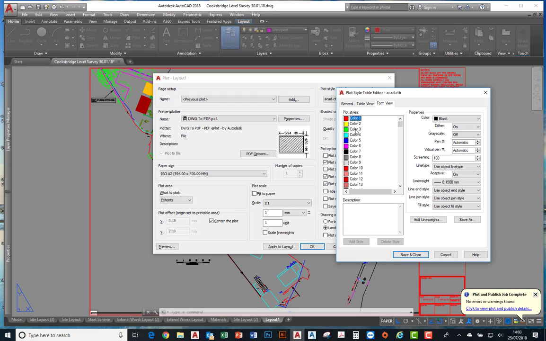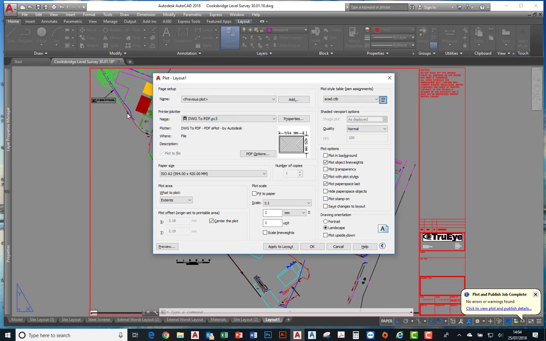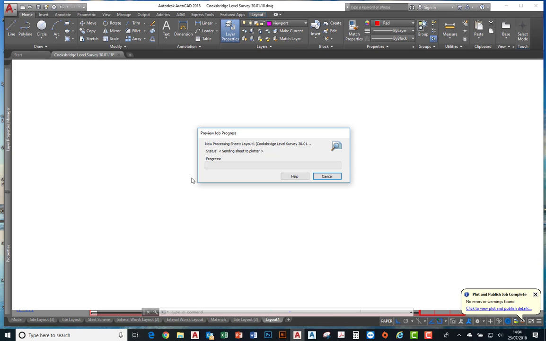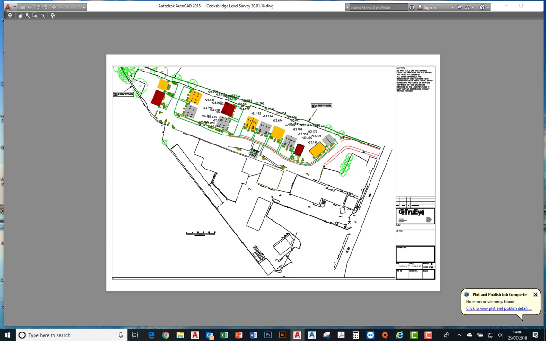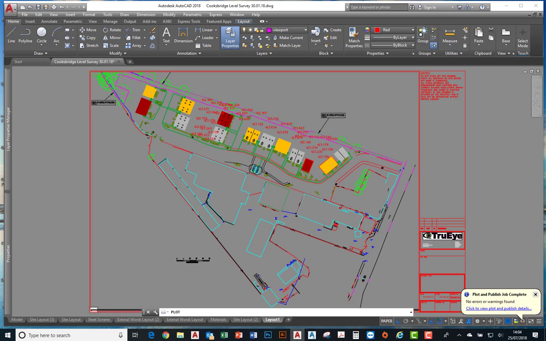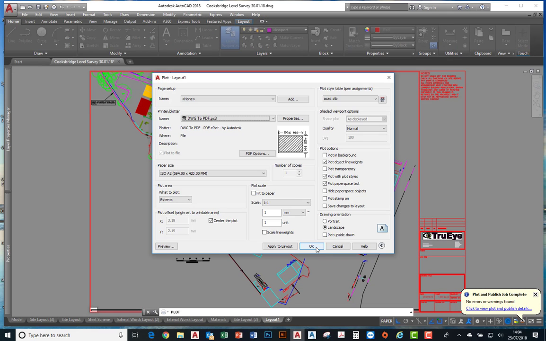If you say, okay, I've got a colour here that I don't actually want to be black, I want it to be green, so that would be the trees there, if I've got the right colour, because it might not be that layer of trees here in green. Let's see. Okay, so that's now showing as green, so we know that we can make that change and then put it out again.